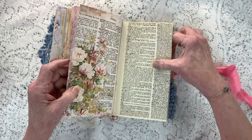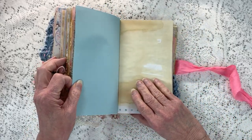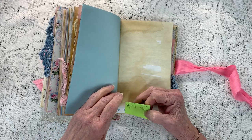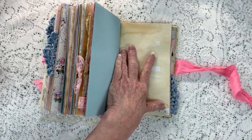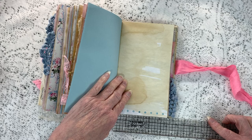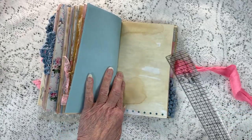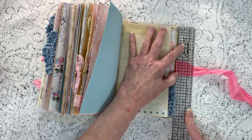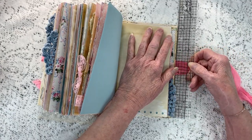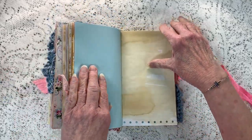Yes, indeedy. I thought the porch print paper looked really good with the dictionary paper. This book is not over the top wide. It's smaller than, I want to say it's 5 inches. I might be wrong. It is 4.5 wide. And it is 8.25 tall, the actual book. So, yeah. It's got a lot.